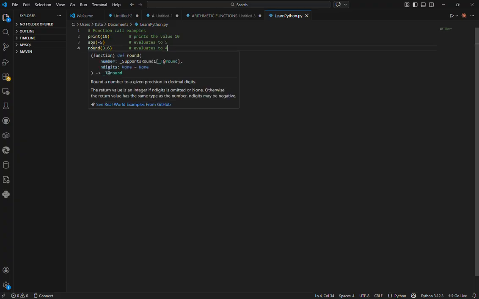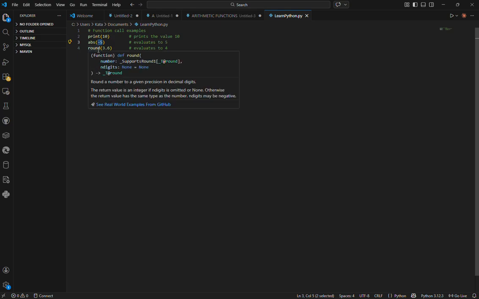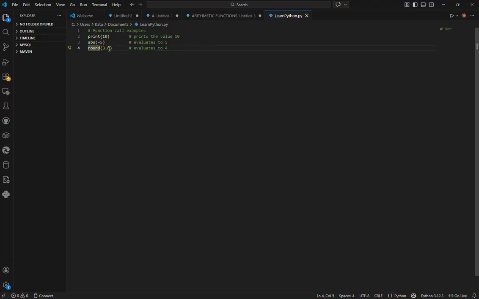Then this function is saying get the absolute value of -5, so it would make it positive. And this one is asking for the number 3.6 to be rounded, and since it's above 0.5, it's going to be rounded up to the next value, making it 4.